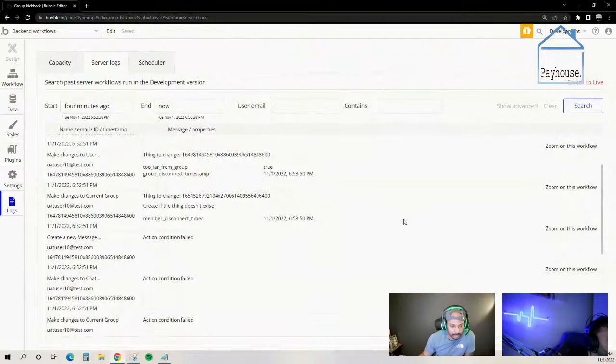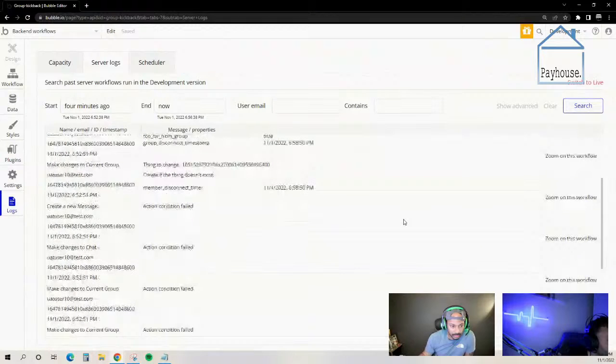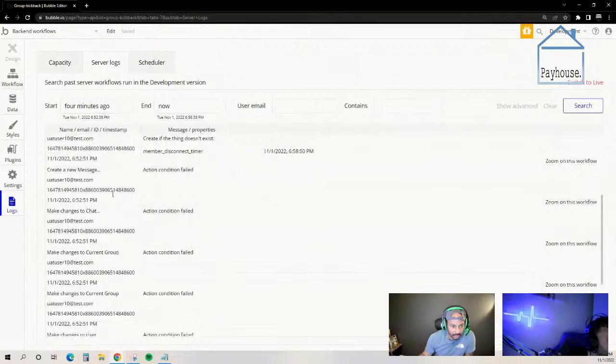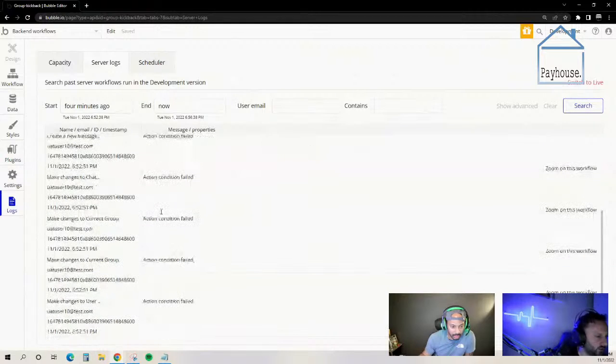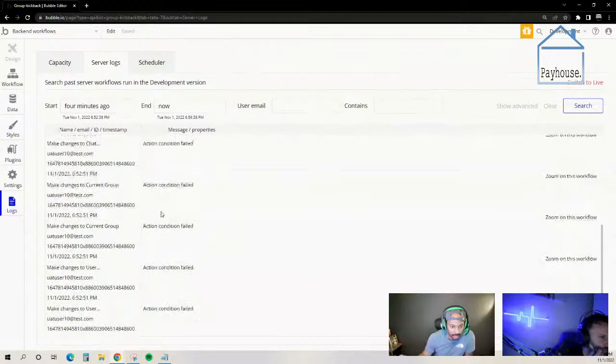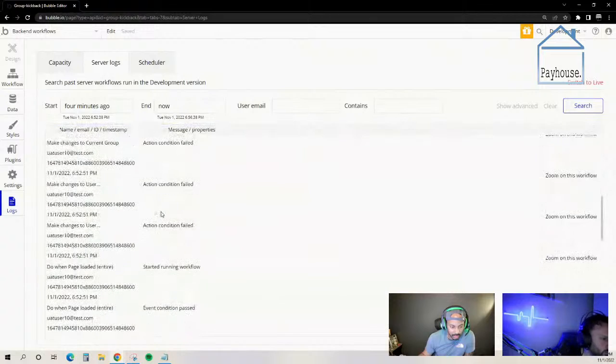This is action condition failed. Make changes to chat. That doesn't seem like what we're looking for. We're not making changes to anything. Keep going. I don't think we're looking at a message at the back end yet.